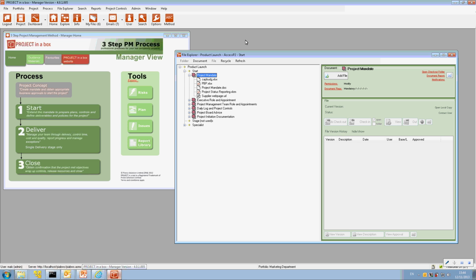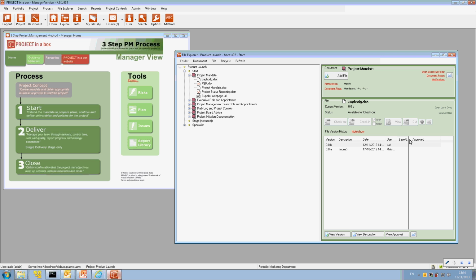So here we are in the Windows application, and we can see here the process we're currently looking at and the document and some of the files open within that. And the first point is one that we will have looked at in the document and process tour, which is about looking at version history.